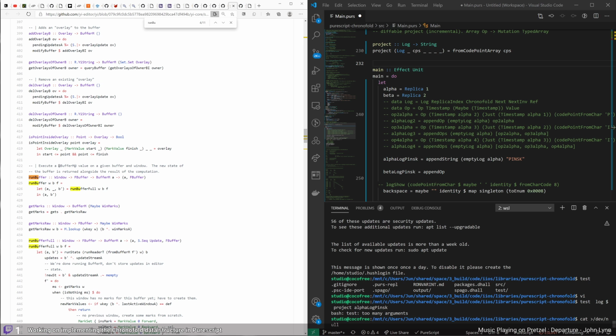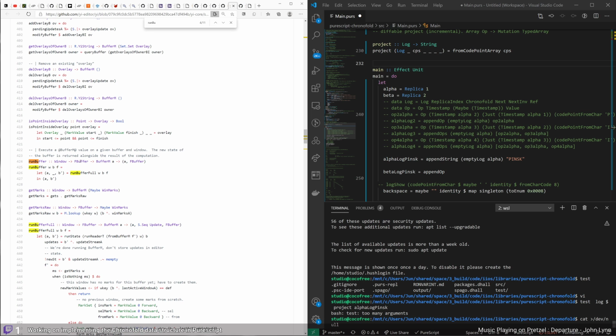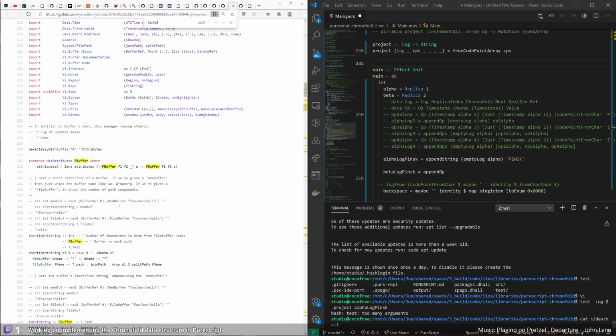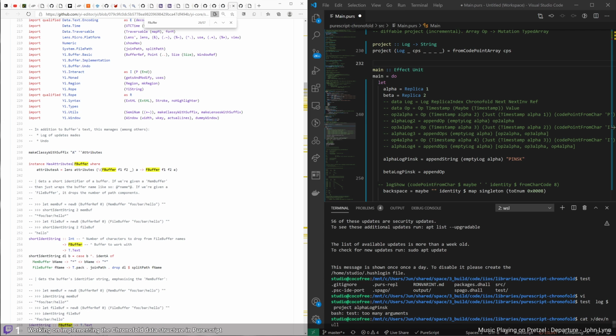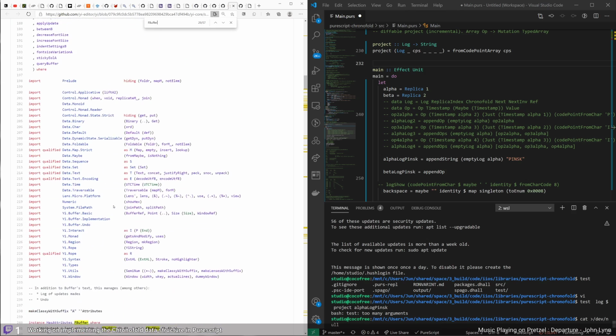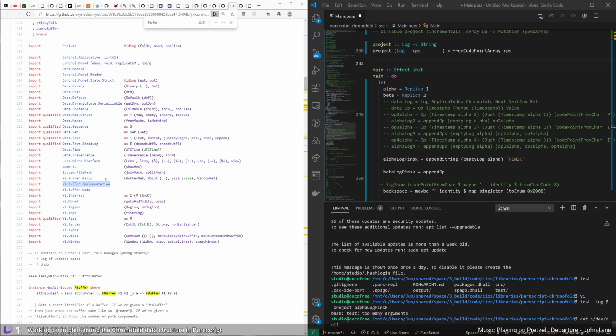Okay, execute a buffer M value on a given buffer and window. The new state of the buffer is returned alongside the result of the computation. Fix a window, an FBuffer. What's an FBuffer?